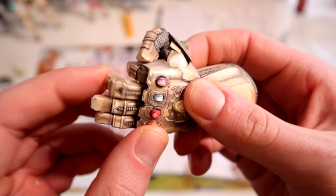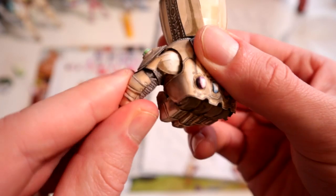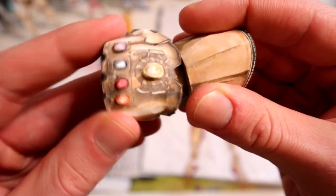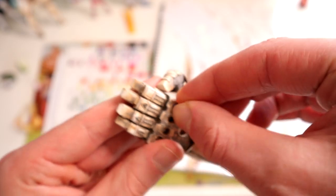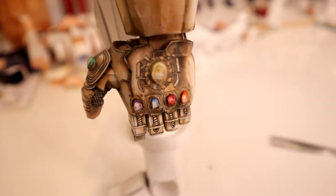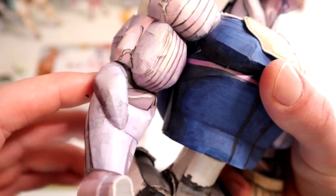He has a fully articulated Infinity Gauntlet with 2 bends at each finger and an extra thumb joint, with a standard bend at the wrist and even a chopping motion. Can you believe it? Also with removable Infinity Stones to replicate the different stages throughout the films. Show me another figure that does that. I'll wait. This is nearly 3 years old and I still couldn't do this better today.